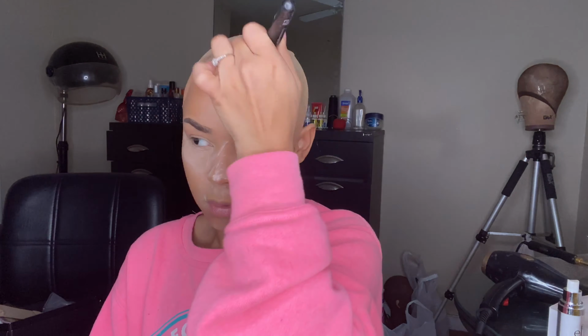And then I go in with my beauty blender that I use to set my face with my highlight and clean up my contour. And then I also use the same foundation brush that I use to blend in my foundation to tone down my concealer and to blend everything together so it just looks like an airbrush effect.